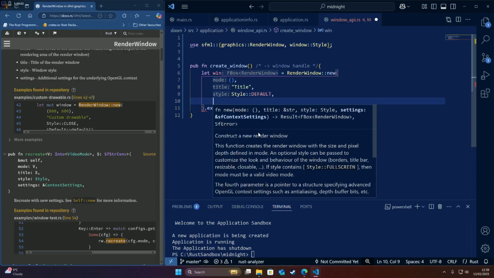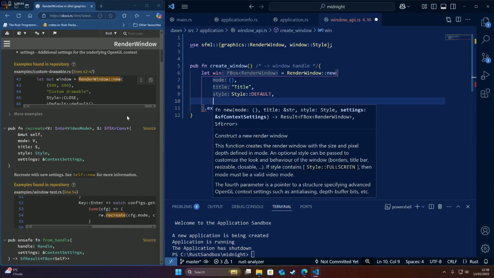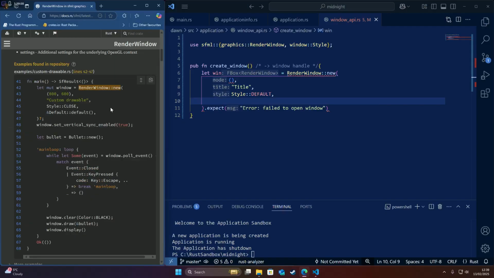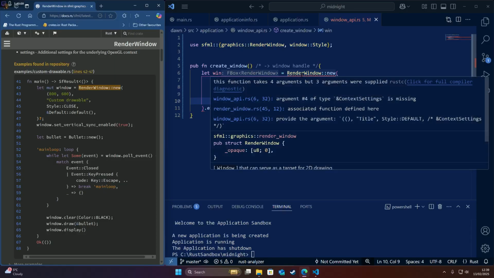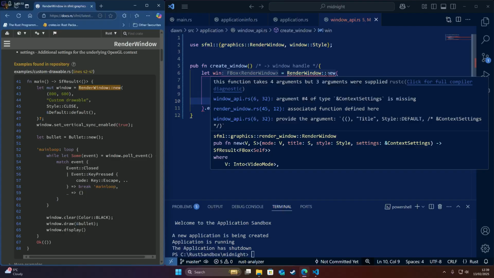What else do we need here? Why can't I see it? There we go. And default. Well, that doesn't help me much. Style settings.